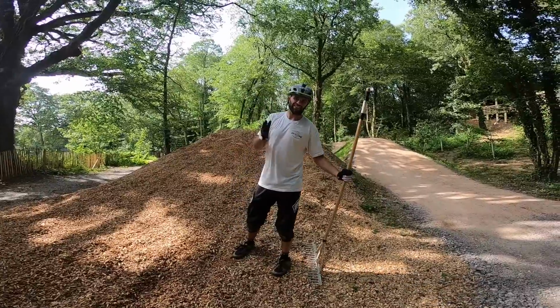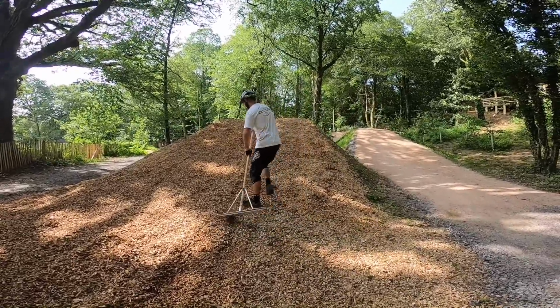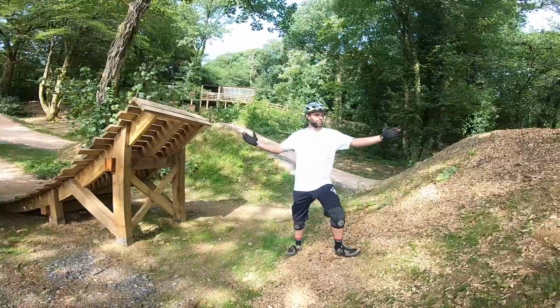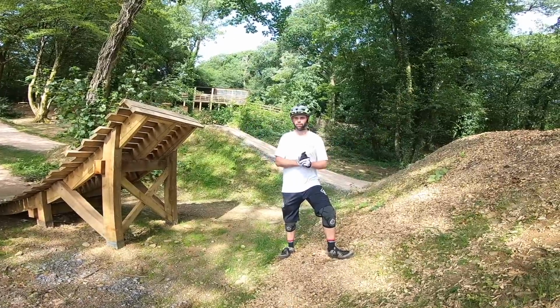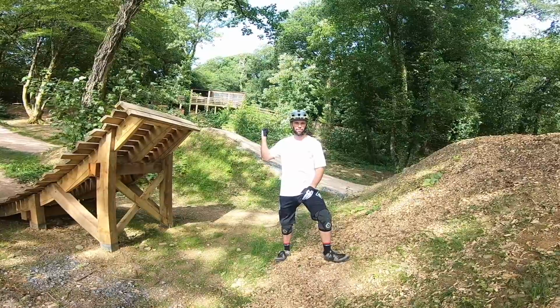Very much like divots in a golf course. Always repair, the trail guys always love that. So you can see the gap is fairly reasonable. It's certainly not a gap that you want to case. Let's go, give it a POV.